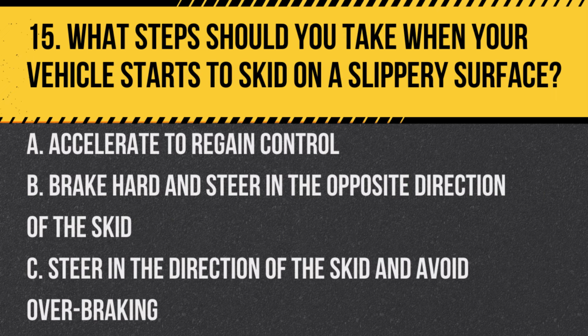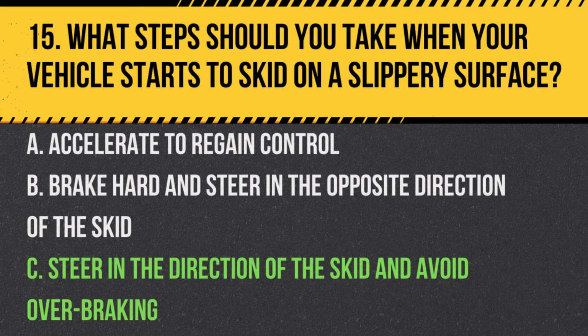Question 15. What steps should you take when your vehicle starts to skid on a slippery surface? A. Accelerate to regain control. B. Brake hard and steer in the opposite direction of the skid. C. Steer in the direction of the skid and avoid overbraking. Answer: C. Steer in the direction of the skid and avoid overbraking. When your vehicle begins to skid, steering in the direction of the skid and gently easing off the accelerator, avoiding abrupt moves, can help regain control.